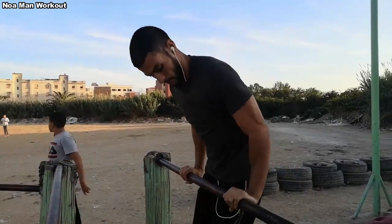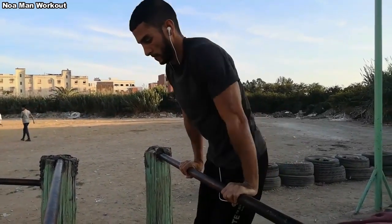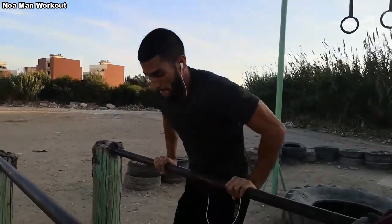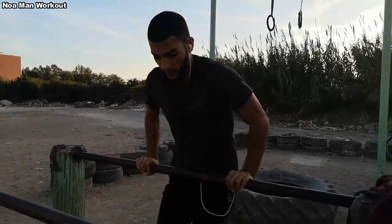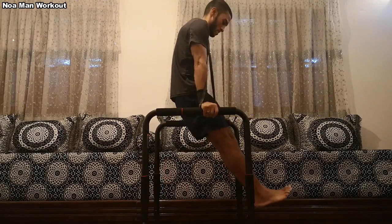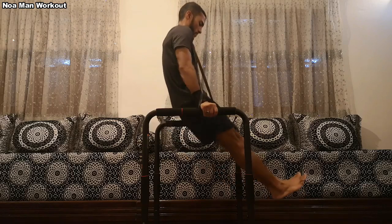And as you've seen so far in the video, all progression exercises are centered around half impossible dips. Get down with your elbows as low as you can, then go back up. And if you want to make them more challenging, you can do them with a resistance band. Put the resistance band around your neck, then grab it with both arms. Get down with your elbows as low as you can, then press back up.